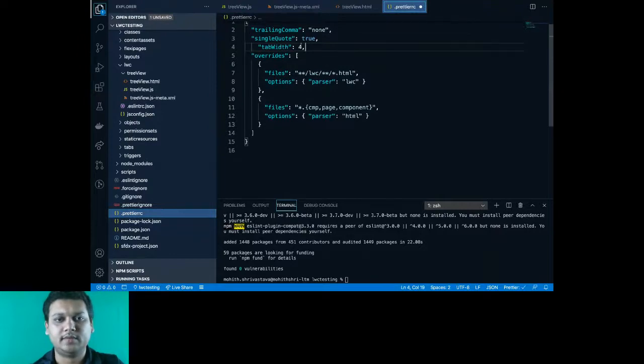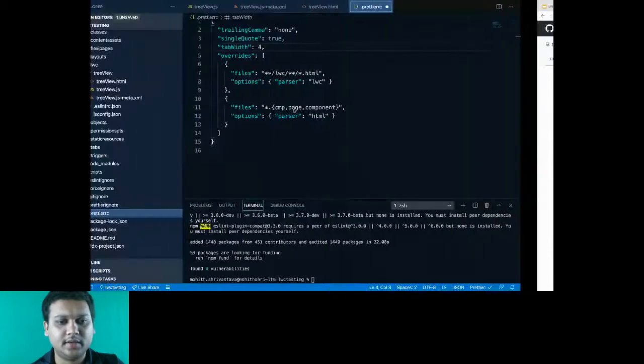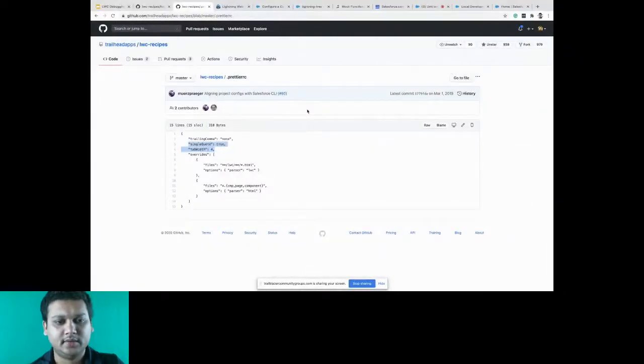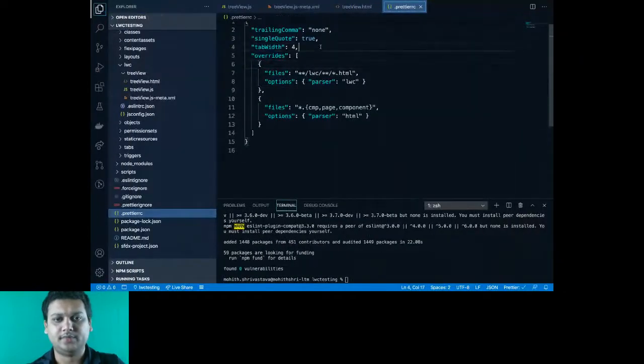The rest of the things are taken care of, I guess. Is there anything else that we add? No, and then we have the common overrides. I think, okay, so that's all we need.